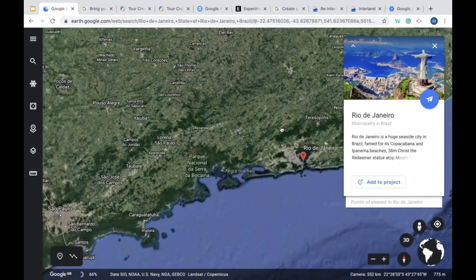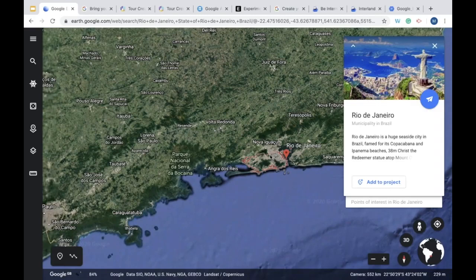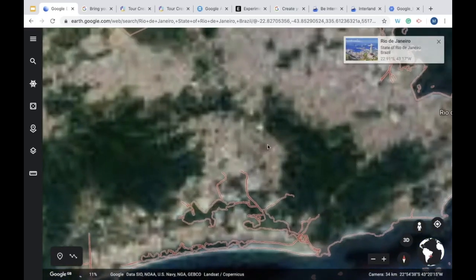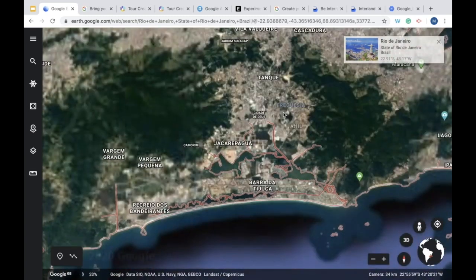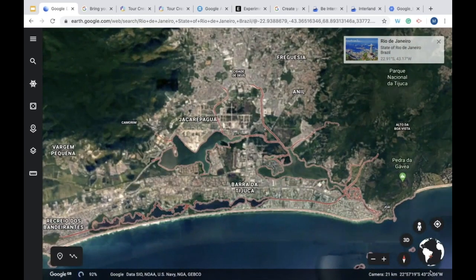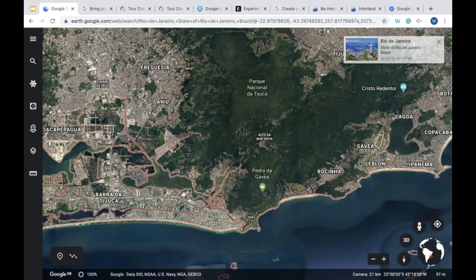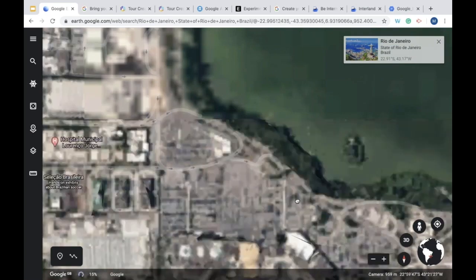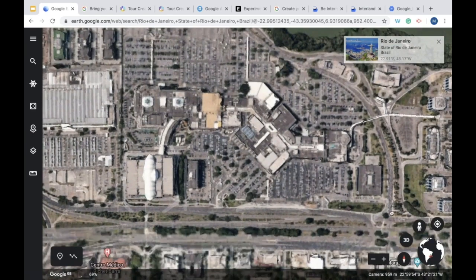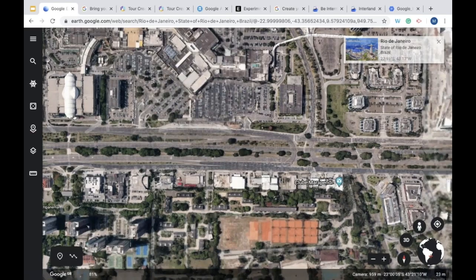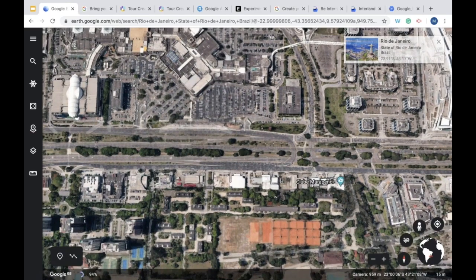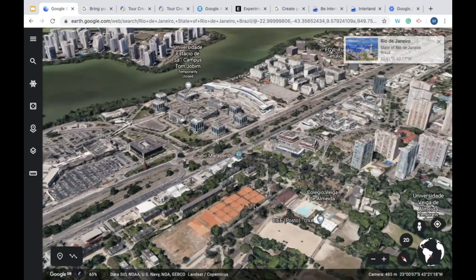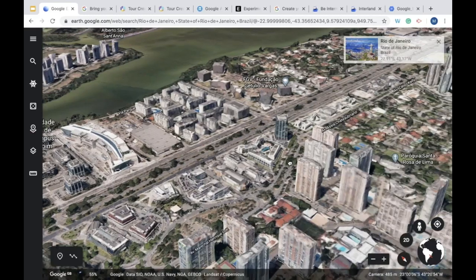And the great thing about this is I can zoom into any part of this just using, if you've got a mouse, it'll just be a particular scroll wheel, or you can use the arrows in the bottom right-hand corner. And I can zoom in really, really closely into this city and discover what it's all about. And I can even move to 3D. If I click on the 3D tool, you can see a whole cityscape fly up right in front of your eyes.